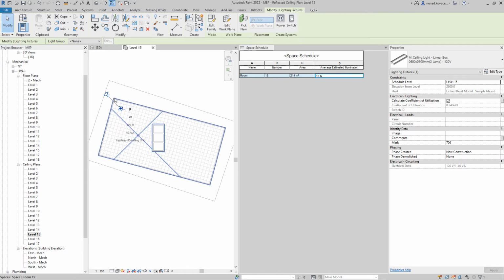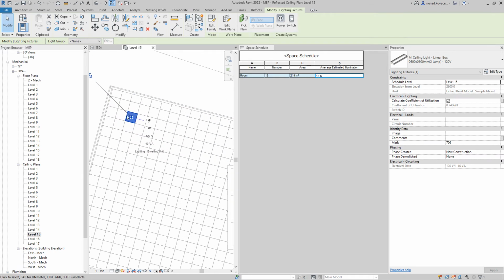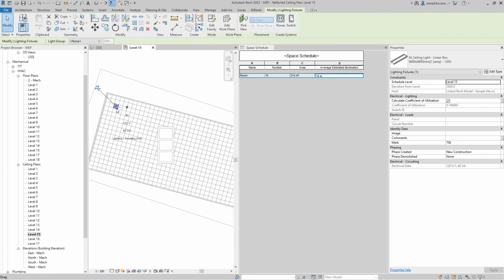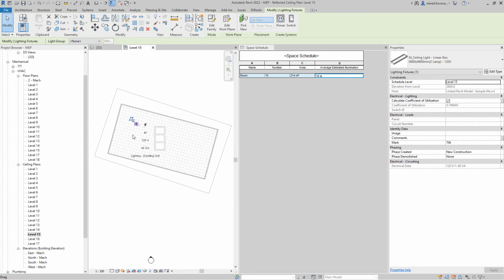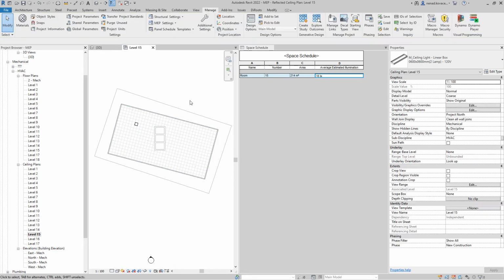The second thing is you will need to find from the space geometry what is the maximal length of, let's say, in this case, the X direction. And also you will need to find the maximum length of this, let's say, Y direction. Then it is very important to know where the user did place these lighting features inside the room. You will not have the same results if you put these lighting features over here.